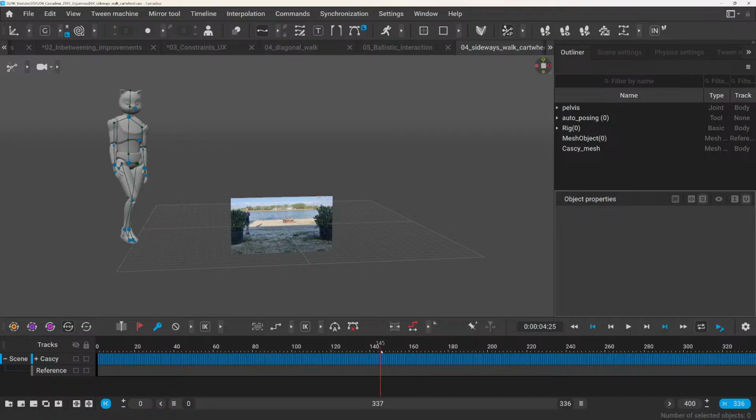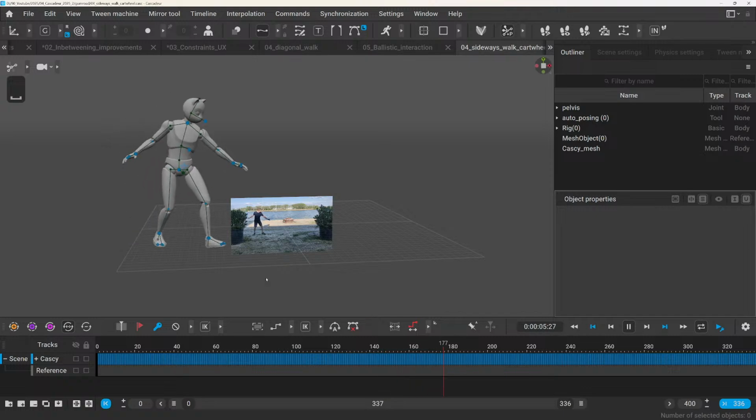It really struggled with upside down poses, but I think Quick Magic is not that bad, but I need to do some testing there, how good it is with an upside down character.